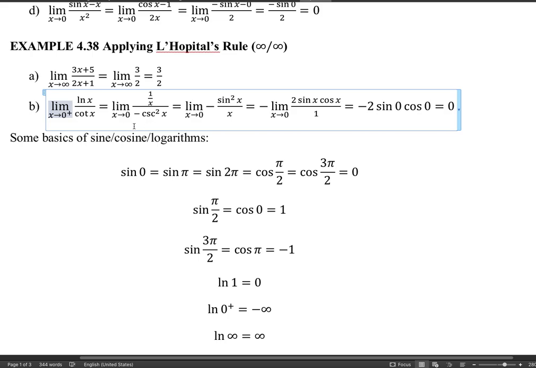And we really don't know a lot about cotangent. We don't know a lot about the cosecant. And the one thing I want you to know for sure, cosecant is the reciprocal of sine. Okay. So this is what I did in the next step. I flipped this cosecant squared to the top, which turned into sine squared. 1 over x, certainly x in the denominator.